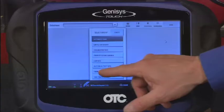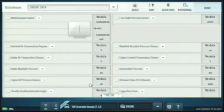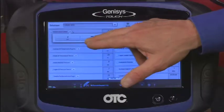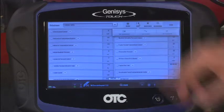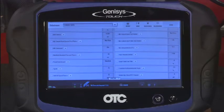So if I want to do engine data, I click on that one, one of my favorites to use. It will automatically come up here in a second. It will bring all the engine data up. It automatically will graph in the upper left-hand side. So I'm going to take out and click this one, and I'm just going to put it in data. Now everything's there. If I want to sort this, I just come up over the sort button, and I sort it. If I want to sort it by alphabet, everything will be in alphabetical order.